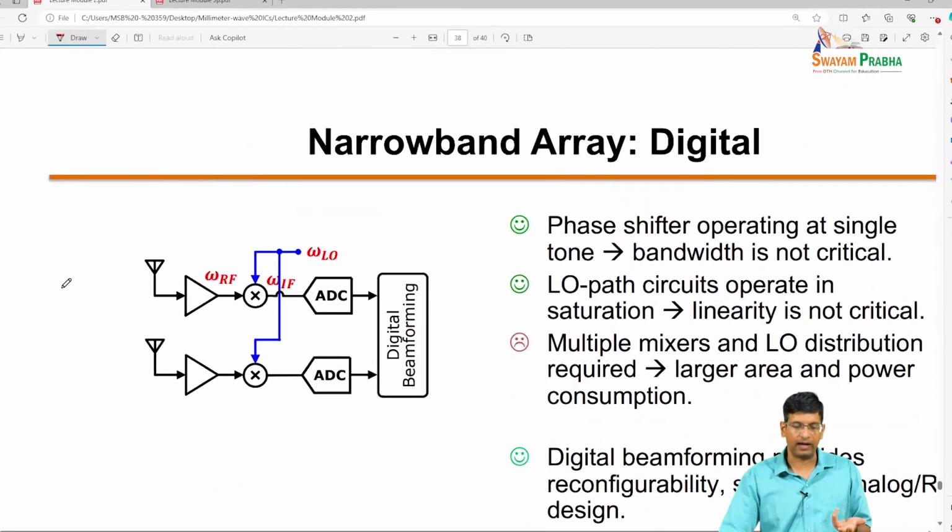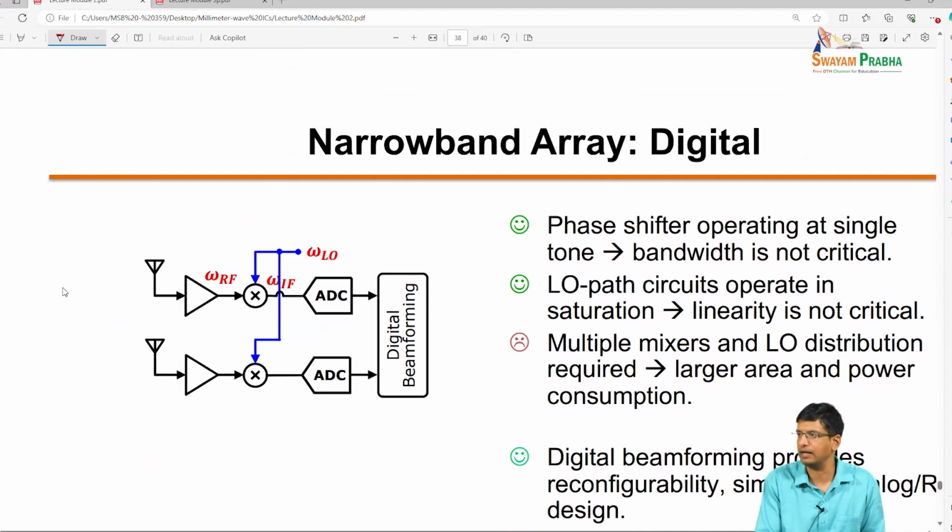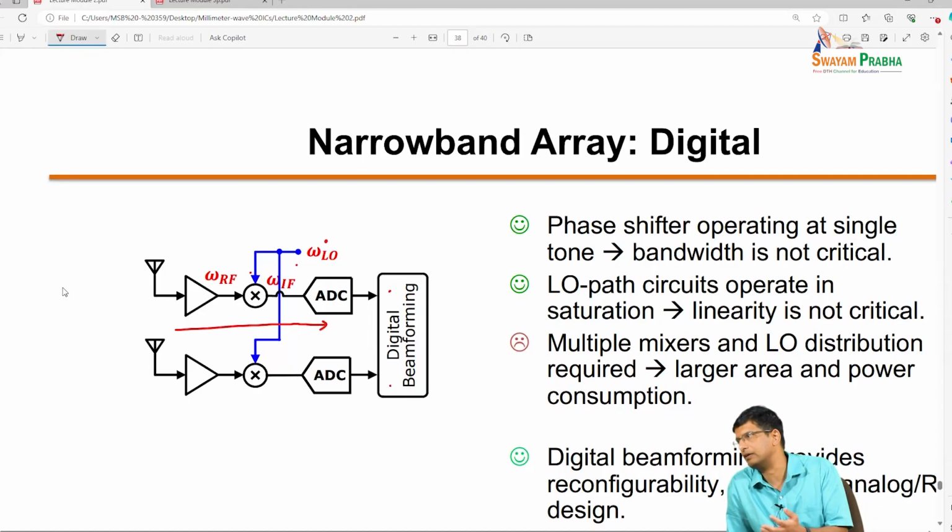The final holy grail in all this is to say that don't implement any phase shifters, don't worry about it. We will do everything in the digital domain, right? So I'm showing the RX, but the TX, the DAC would implement the phase shift in the digital domain. And then the signal just works as a conventional transceiver. So you have an array of conventional transceivers that are operating off a coherent LO, right? So as long as you're able to maintain the same coherent LO to all of them, then in the digital domain, you can implement the phase shift, right?